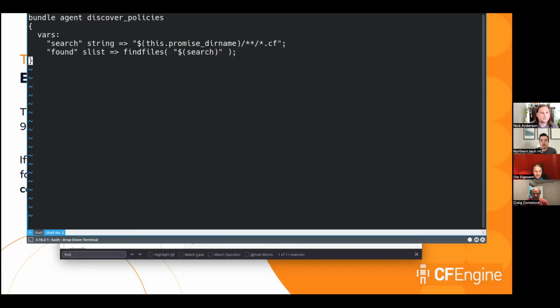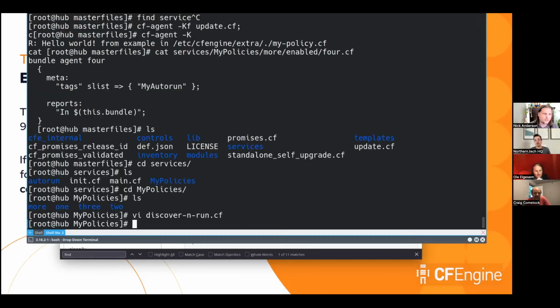Bundle agent discovery. So let's do bundle agent main. So what I'm doing here is I just want to be able to call this file directly and see what it finds as part of my development process. So I'm going to do discover_policies. Looks right to me.